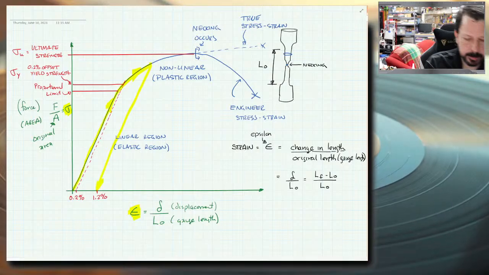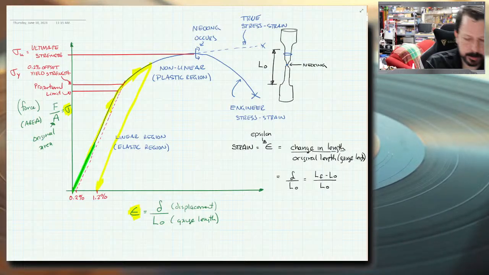If I don't exceed the yield strength, and I just go up here, when I let go of the force, it just comes right back straight down to no strain. So it doesn't permanently deform because I've only been in the elastic region. I haven't entered the plastic region where the permanent deformation occurs. Most of the time, that's where you want to stay. You want to stay in that elastic or linear region because that's where you're not going to induce any sort of permanent change in geometry. And that's generally bad.